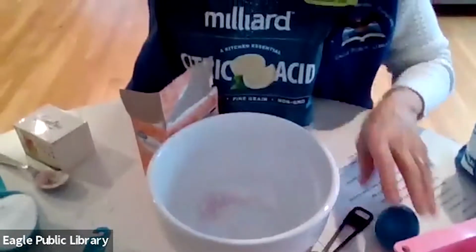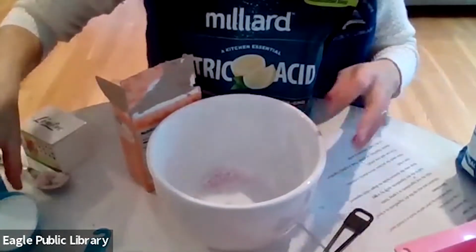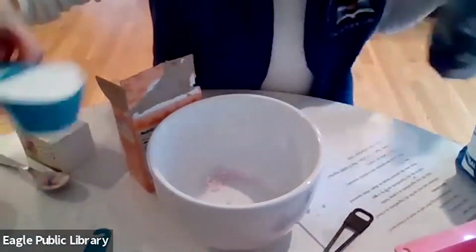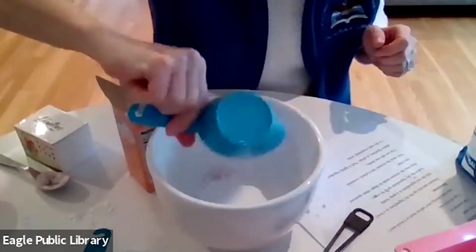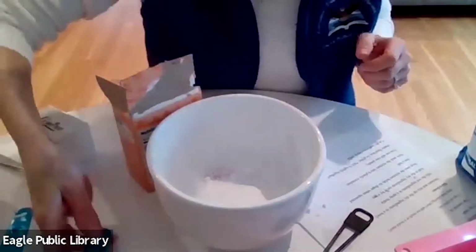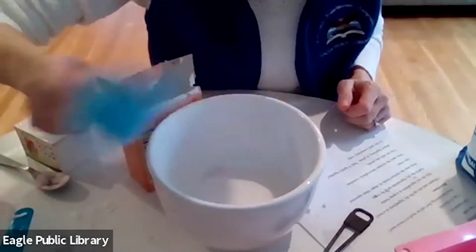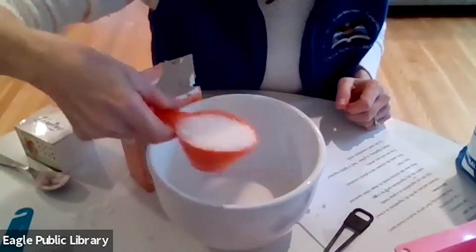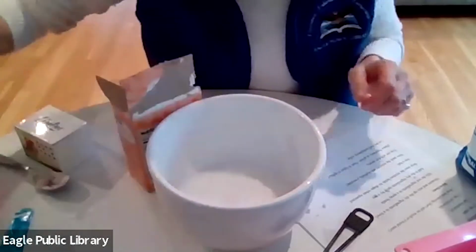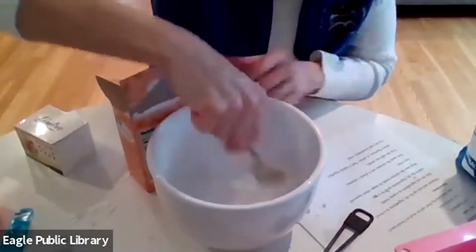What you're going to do first is you're going to add your dry ingredients to a bowl. So for your dry ingredients, you're going to take a half cup of your baking soda, a 1/4 cup of your citric acid, and a 1/4 cup Epsom salts. So add your Epsom salts in and stir those 3 ingredients up really good.